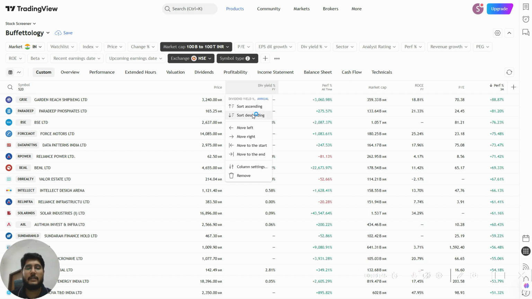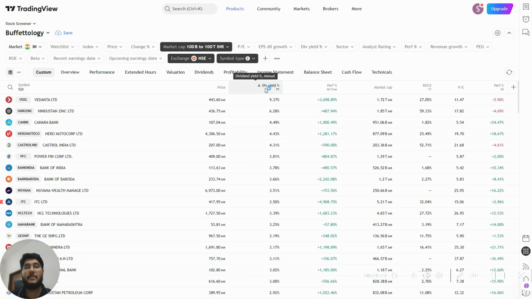Then, if you are a long-term investor and you need dividends as well from your portfolio, it's always better to invest in high dividend yield stocks. Now, what is a high dividend yield stock? It is a stock which has a lot of potential and has a lot of dividend that it pays out. So, what is a dividend? As we've discussed in the previous video, a dividend is nothing but a share from the profit of the company.